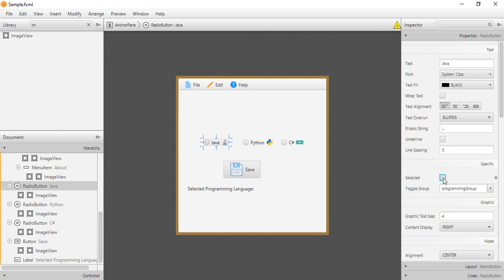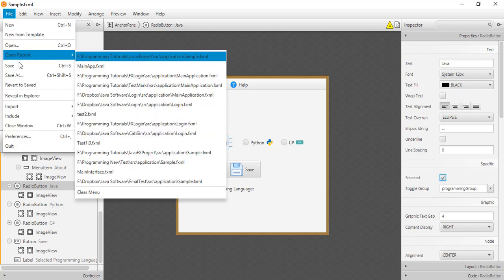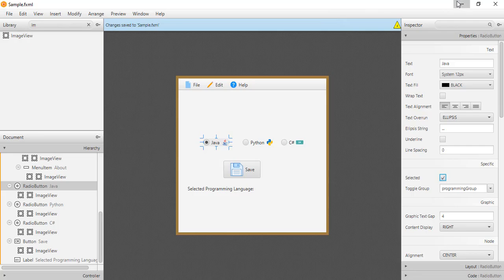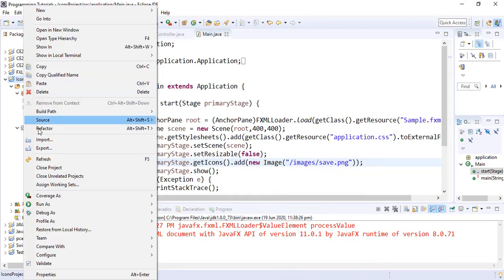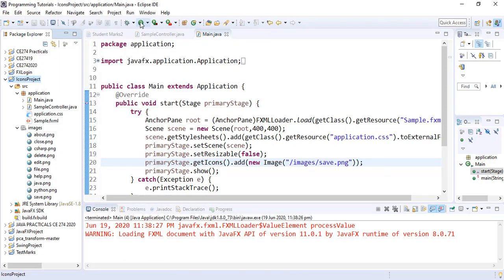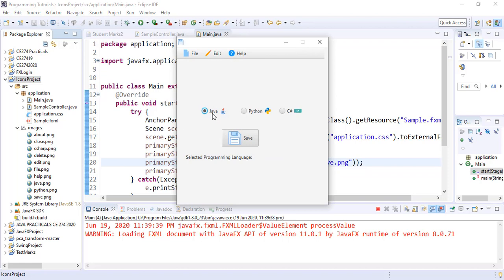If we select it, that means whenever the user runs the application, Java should be the one that will be selected. So let's save it, go back to our code, we refresh, and now we run it to see if Java will be selected. So as we can see, by default, Java is the one that is selected.